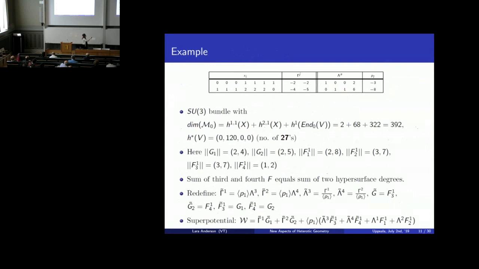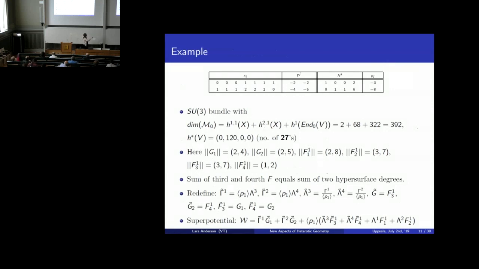So here is a specific example of a set of toric weight coordinates in the Xi's. In a geometric phase, these two rows, columns, here are giving me the multi-degree in this ambient space of a Calabi-Yau threefold. And this is the data of a monad bundle defined over it. So this gives me an SU3 bundle. If I look at the dimension of the apparent moduli space in a geometric phase, this manifold has Hodge numbers 268 for this threefold, and I get 322 bundle moduli. If I were interested in the charge matter spectrum, I have 120 27s of this E6 theory.